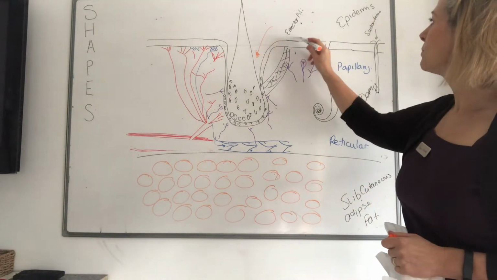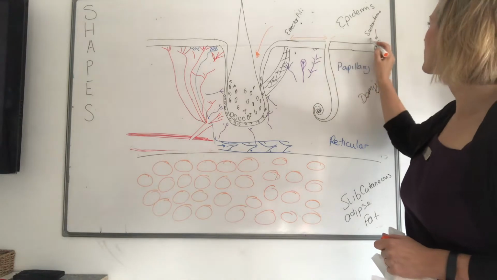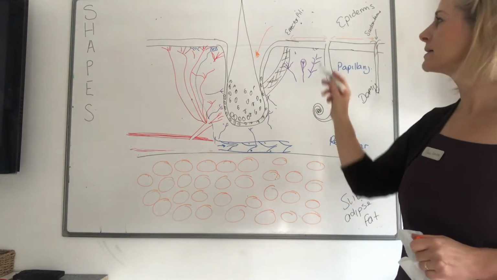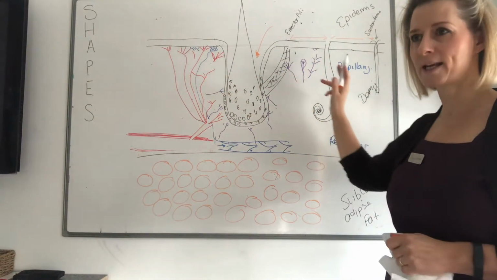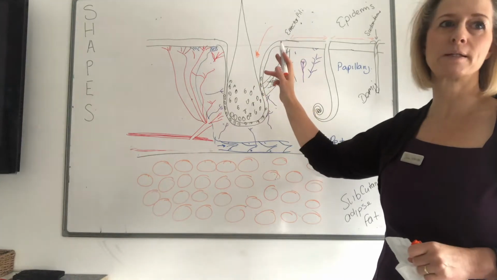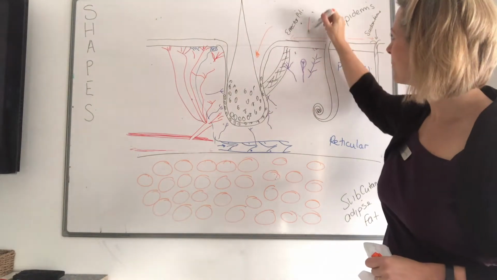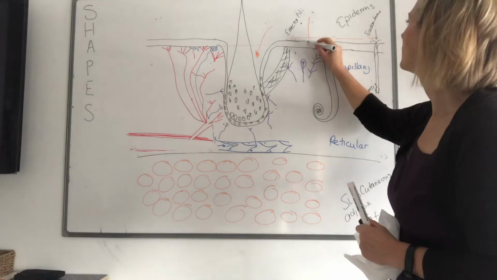Not everything that we put on the skin is absorbed. Some things just sit on the surface of the skin because remember we've got this acid mantle. So in skincare we spend a lot of time removing the dead skin cells and the acid mantle so that the peptides and the vitamins that we put onto the skin will absorb, and they'll absorb down into the area that we want them to go.